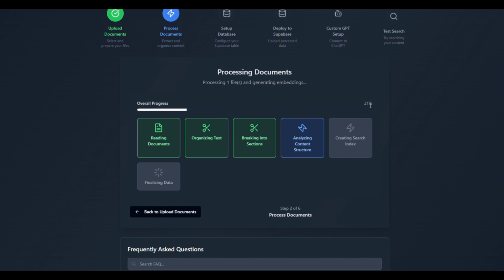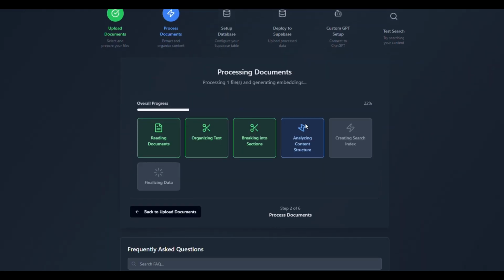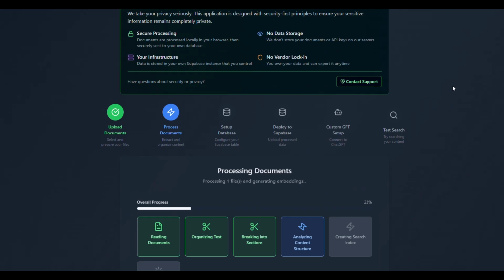As we wait for it to tick away, very quickly, the document I put in is a laws of the game booklet for a sport that is played in my country, Australian rules football. So this kind of makes sense to vectorize and embed, because if I'm asking ChatGPT for very accurate answers relating to the rules of the game, I don't want it to hallucinate. I don't want it to guess. I want it to be super accurate and actually give me the pure truth that lies in the official rule book that the actual AFL itself released. So that's why this is probably a good candidate to put into a custom GPT.